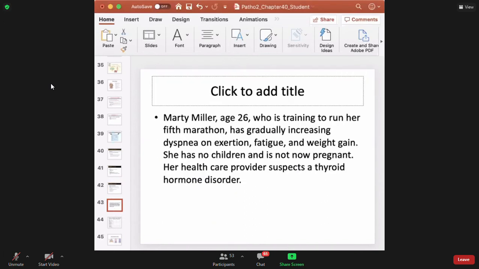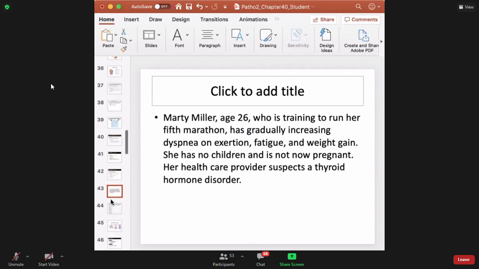Okay, so let's do a little case together. That's a really good question, Dan. It really just depends on the patient and the severity. Sometimes it's easier to just radioactively ablate it than to put the patient under for surgery. But either way, you still have to leave the patients on the meds. Regardless of surgery or ablation, they have to go on replacement therapy because you've ablated their thyroid.